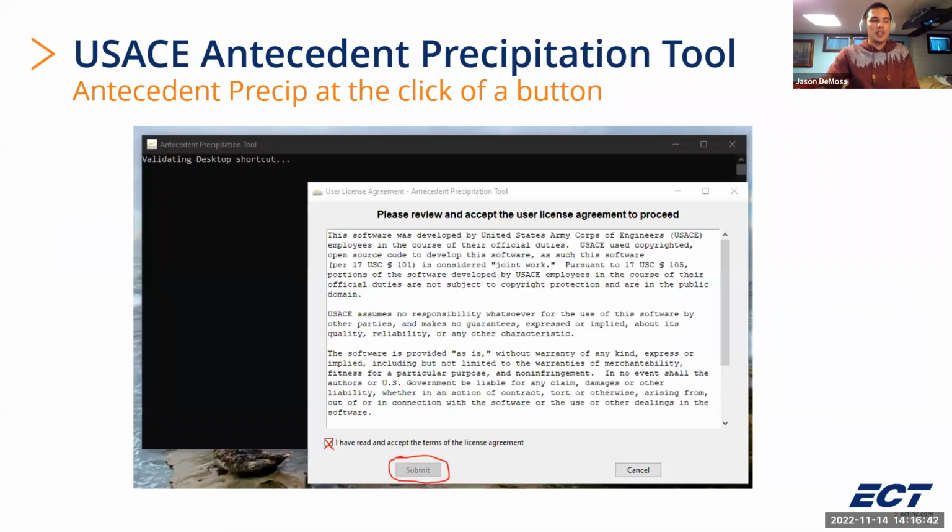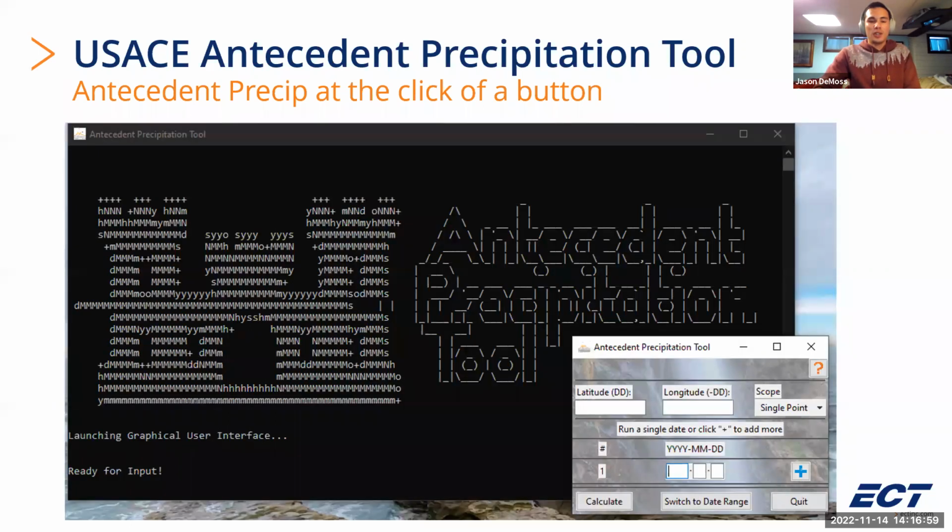And so once you open it, it just asks you every single time that you have to accept the agreement. And so like I said, it is provided as is, and so there could be errors. This is pretty much what it's saying. And I'll get to that later on because there were errors in the software earlier this year. And so again, once the software is fully open, this is exactly what it will look like once you double click that icon and when it comes up.